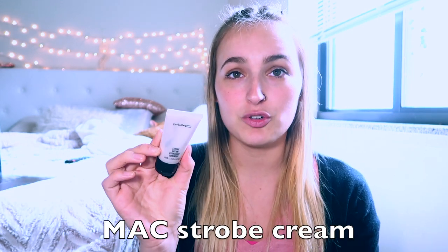The next thing that I love and use almost every single day is my MAC Strobe Cream Highlighter. It's basically like a highlighting primer, but I use it as a highlighter — that's how bright and perfect it is. It's like a natural highlight. It looks so beautiful in the sunlight and I absolutely love it. This is also a mini I got from Ulta. They also have a new color — I think it's like a pink.